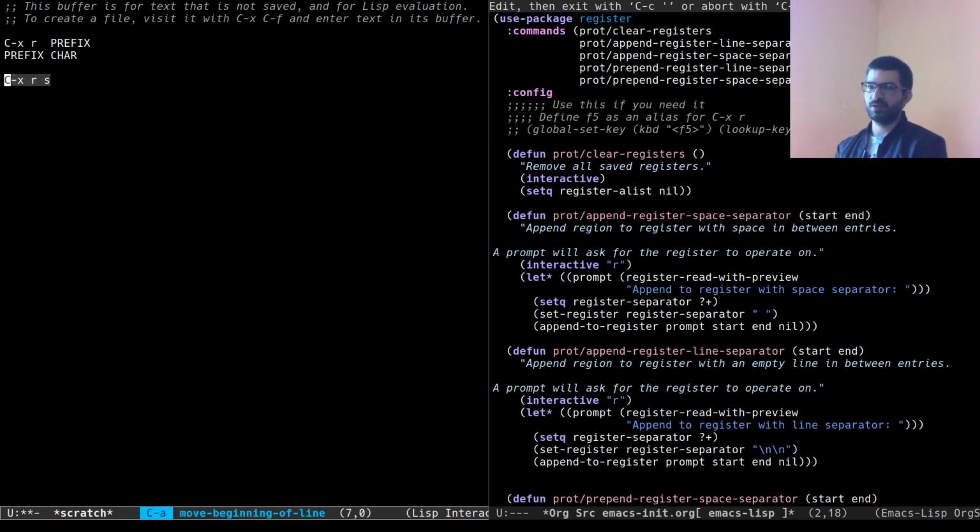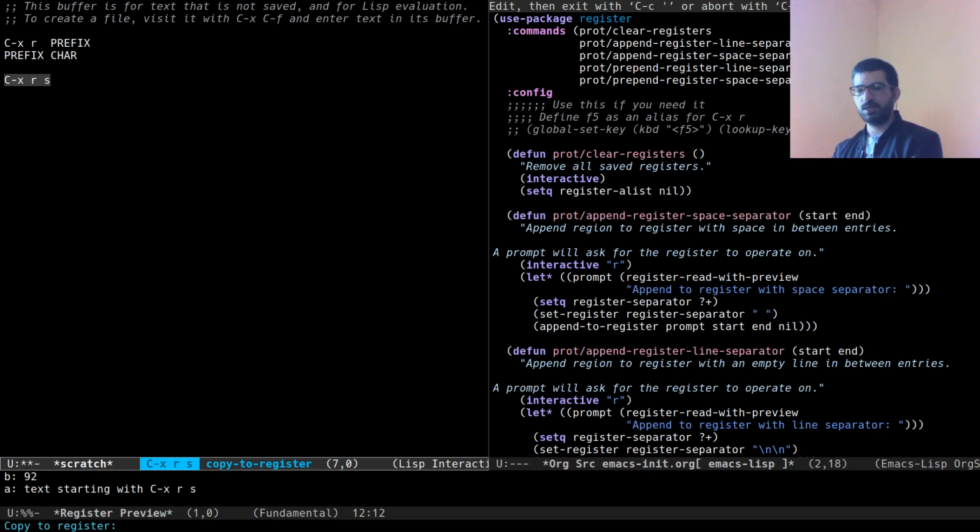So this one over here, I have a highlighted region and I want to save it to a register. I do prefix S and then it is asking me to copy to the register. If you have some registers already stored, it will produce a pop-up with the available registers and a preview of their contents. Otherwise, there will be no pop-up, so you just have to specify a given register to store this in.